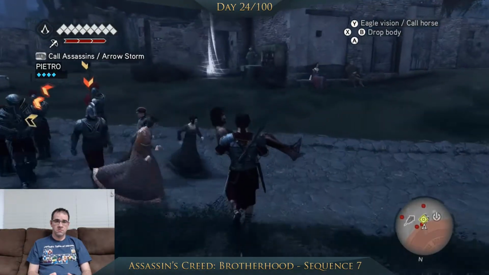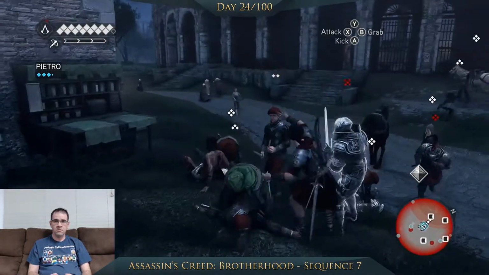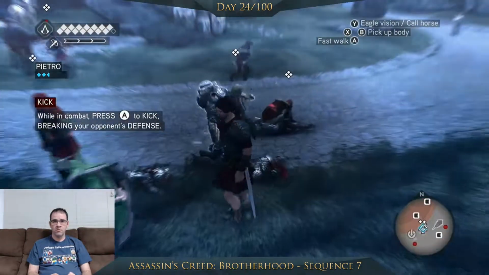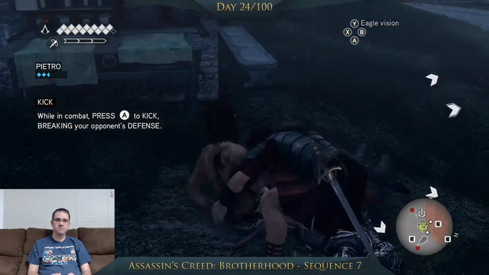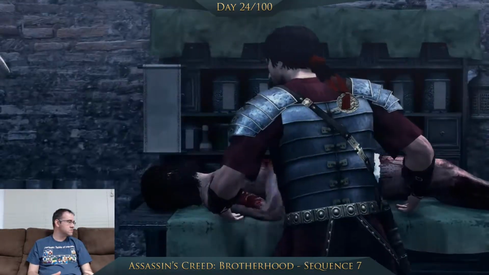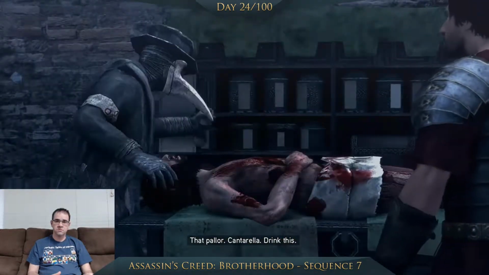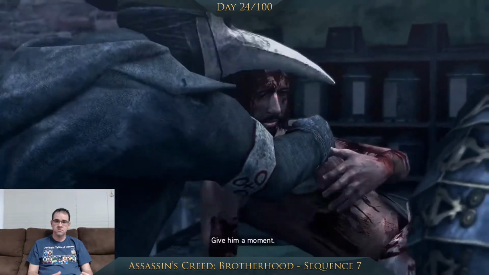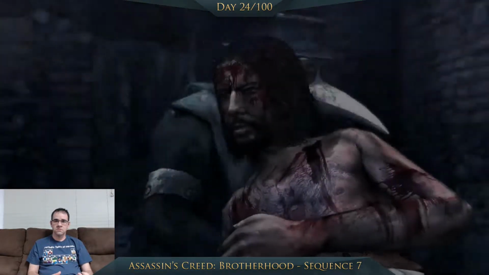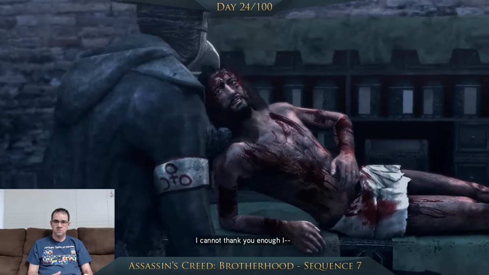Who are you? You're safe. Got him! I seek no trouble! Mercy! Spare you, everyone. Come on. When did you last see a physician? He's been poisoned. That power. Cantarella. Drink this. Hurry! Give him a moment. I feel slightly better. Leeches will lead to a full recovery. I cannot thank you enough.